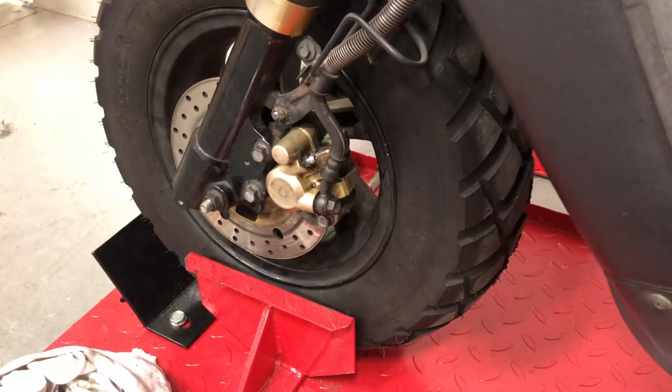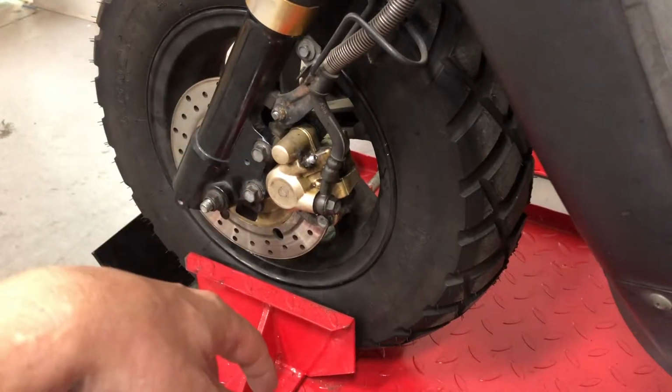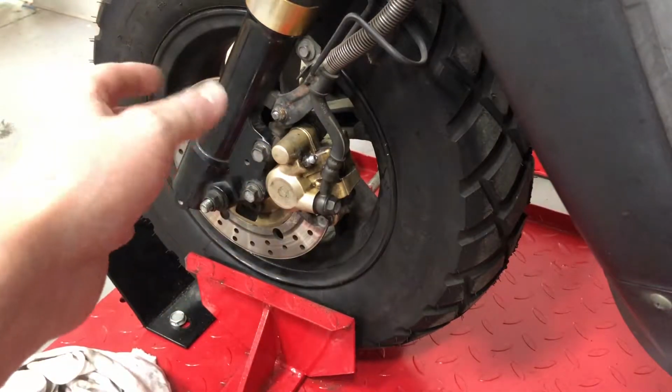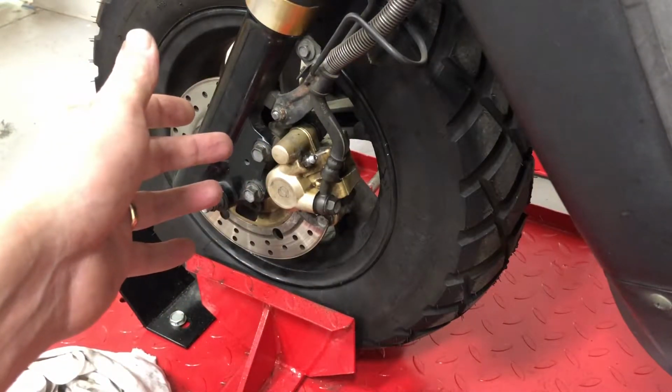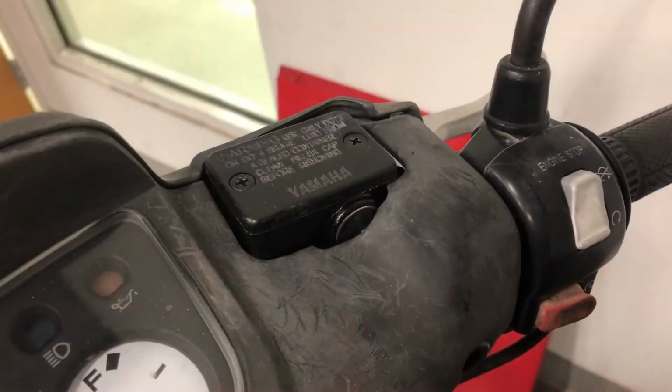Alright, I got the pads in. Normally you'd want to spray some brake cleaner and clean them up real good, or take that off and bench clean it up on your bench, but inside a warehouse, there are people here who wouldn't appreciate all those fumes fuming around, so we're just going to leave it dirty like that. Alright, we got the pads in.